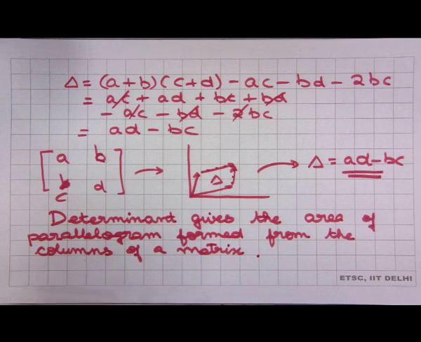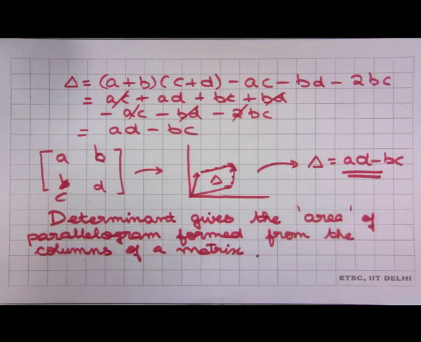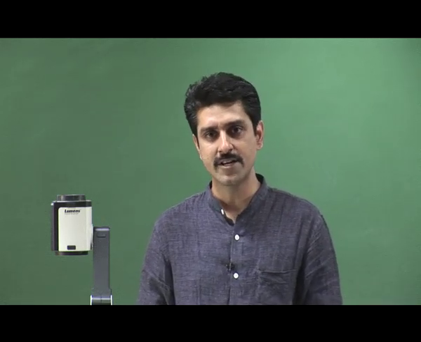Just to be mathematically precise, I will put this area in quotes, because this quantity AD minus BC can be positive or negative depending on the particular values. Area is something we usually think of as positive. So, the relation still holds. We may have to think about the absolute value of the determinant being the actual area, although the sign of the area that we get from these computations may also have some other relevance. But at our level, at this scope, let us just take it that the area of this parallelogram is going to be given by the absolute value of the determinant.